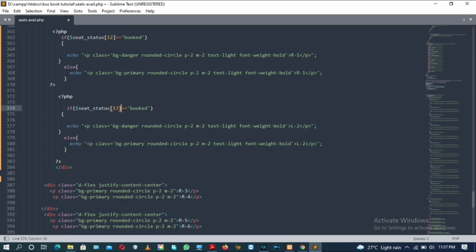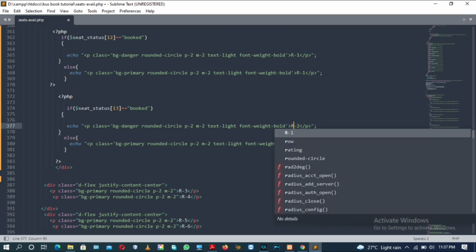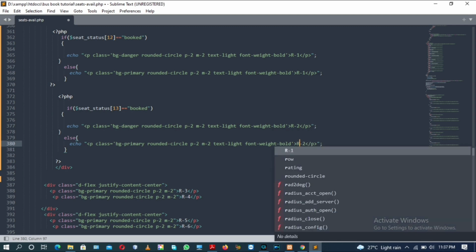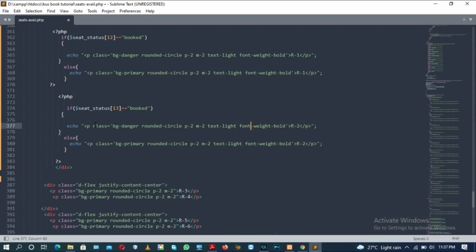And here 13 index, and the content will be R2. In the same way, the index will be 14, 15 for the R3, R4 correspondingly.